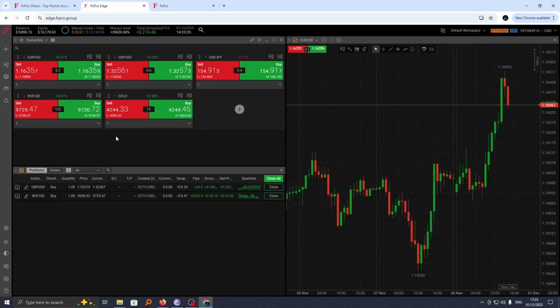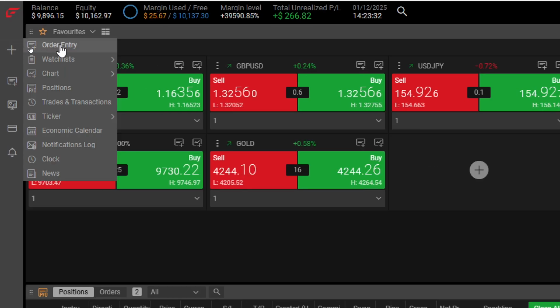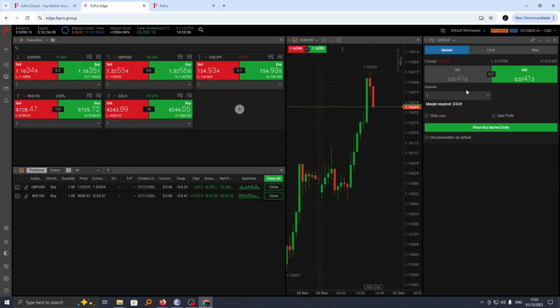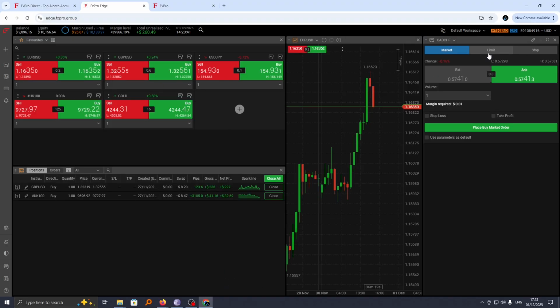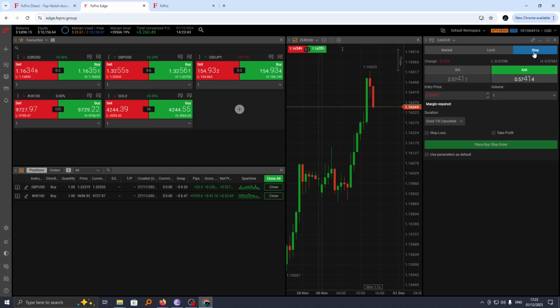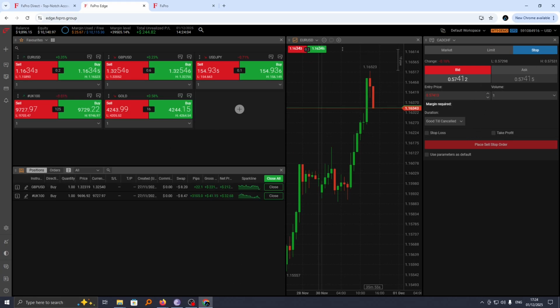Now, creating a new order is pretty simple. There are quite a number of ways. In the first method, just go ahead and click on this plus icon, and then you can see we have an option for order entry. If you click on this, your new order will be created. Here you can go ahead and add markets, limits, or even stops. You can start placing your bids or even selling them. So you can make purchases and sales simply by clicking on this, and you can also add any of the instruments that you wish.